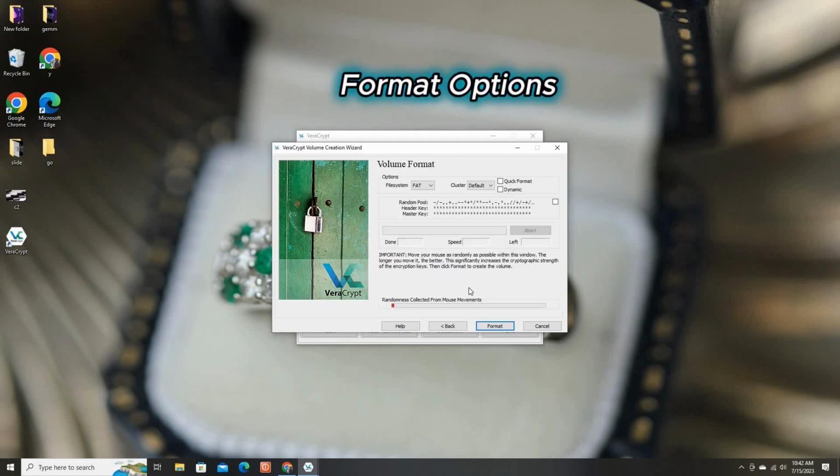Select the file system for the encrypted container. The default option is typically fine. Click Next to proceed.